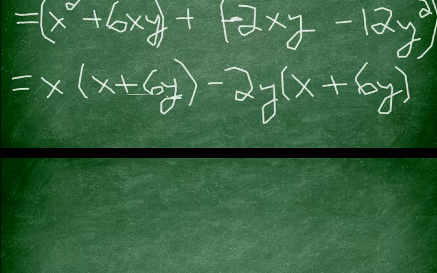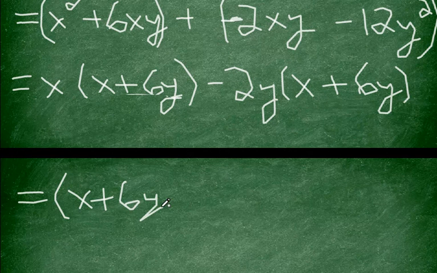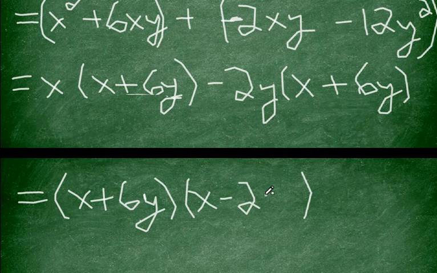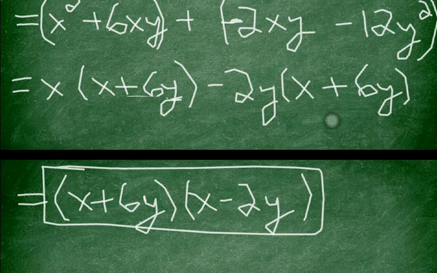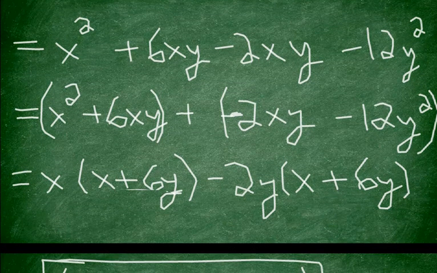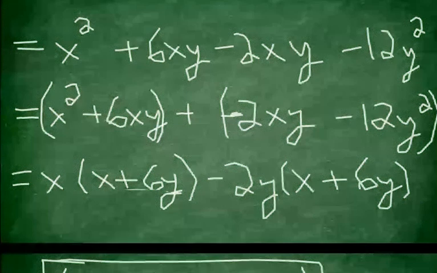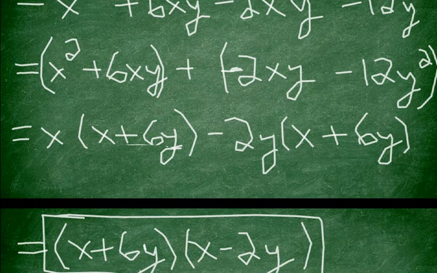So now for my final answer, they have an x plus 6y in common. You don't have to write that first, you can write it second. x plus 6y, I take out, that's in common, and I was left with the x minus 2y. So in all, I have x plus 6y times x minus 2y. Okay, so there we go. We had our final problem of factoring by grouping. That one looked a little bit different just because we had some x's and y's going on there, but same general idea or strategy of factoring by grouping.